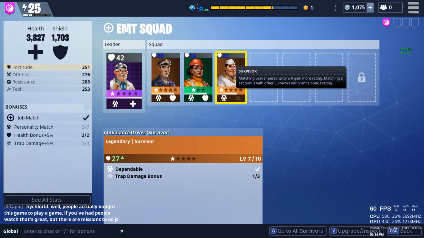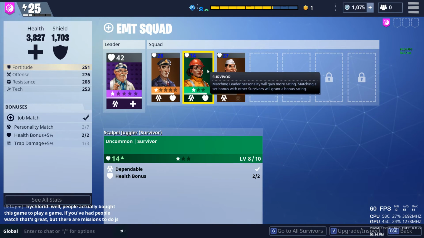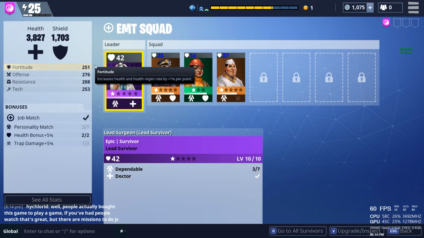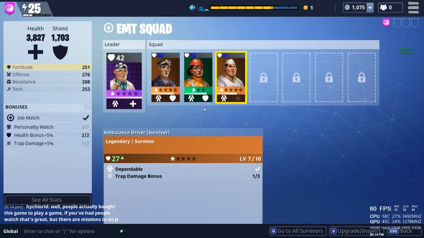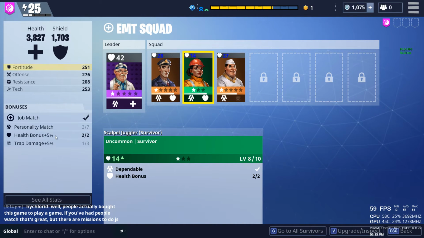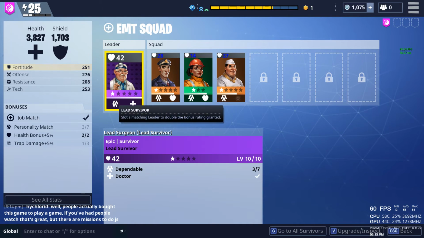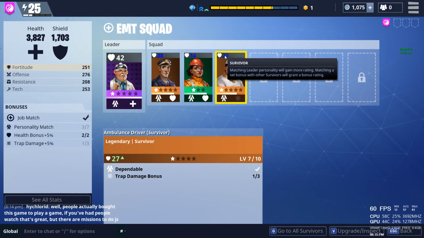These are the actual levels of these individual cards. Higher rarities have higher scaling on their level. Matching this gives you the biggest bonus to the inherent level of fortitude in this particular case, but they also have this other thing, which is a bonus. Now we've got 2 with this, which gives us a health bonus of plus 5%. We've got 1 that has a trap damage bonus, but because we only needed 2, it's not really relevant in this particular scenario. So he was just there to basically buff that as much as possible.